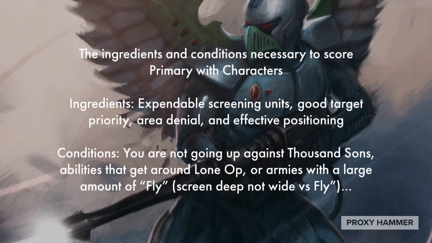Now, there are some conditions that you do have to be wary of. You can't be going up against Thousand Sons and expect the same things to work with the same positioning, because Thousand Sons are pretty cheesy. Double Doombolt will easily kill your Autarch Wayleaper. It'll easily kill any of your characters, and it'll pop your Phoenix Gem as well. So do be careful about going up against Thousand Sons.